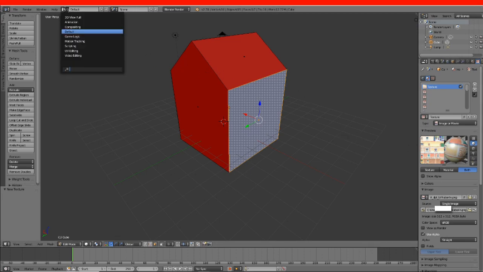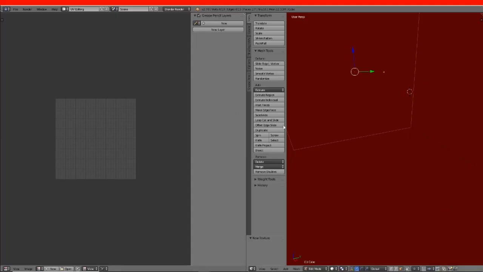But let's go up here, and there are two panels that you want to memorize, and that's just default and UV editing. For this purpose, we can just say UV editing is just texture editing, and that's what that means. So default and UV editing. Default is what I'm in right now. It's what Blender starts in, so let's go to UV editing.